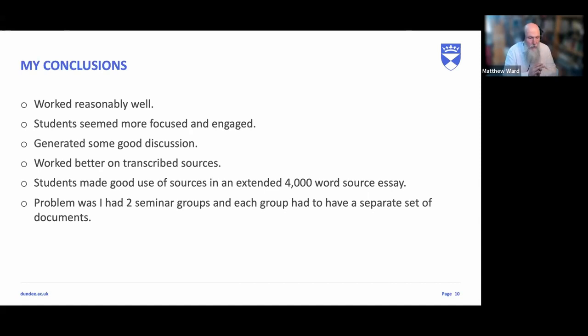The idea was the students wouldn't have read through these documents before class. They'd see them fresh and read through them, and then we'd get their gut reactions. So I didn't want them to see comments that a group before had made, and I wish there'd been a way to merge the comments together. I think that would be very difficult technically to do, but that was one of the issues I had.